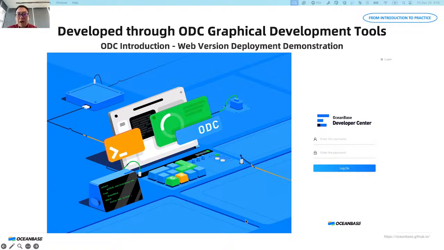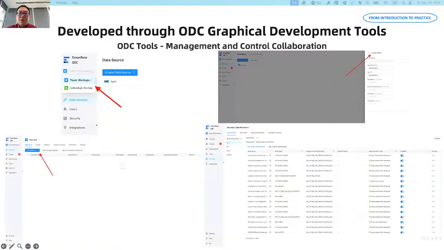After ODC is deployed, you can access it through a browser. The access address is IP plus port. The default port is 8989. This is the login interface of ODC. After logging in to ODC, you can first select your workspace, which can be a team space or a personal space. Generally, in the production environment of an enterprise, a team space is used.